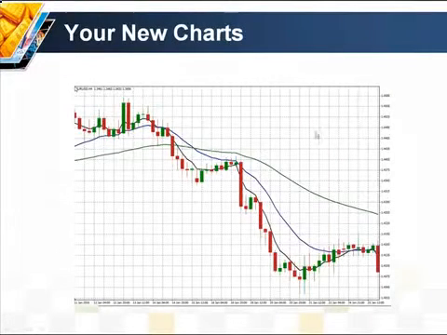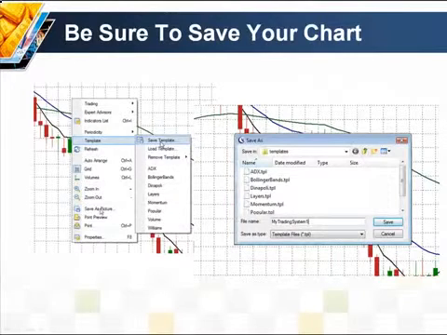Once you've added your indicators to the chart, as I just showed you in MetaTrader 4 itself, your charts should look something like this. You'll have 3 lines in 3 different colors, and if you followed our suggestions for setting up the properties, it'll be a white chart with a blue line, a black line, and a green line. And also be sure to save your charts. This is important. It'll make it easier for you to follow the videos. Once again, to do that, you just right-click on the chart itself, select Template, then select Save Template, and just enter a name and click Save. This will make it so that you can access your charts at any time as you go through the videos or apply this template to your charts.